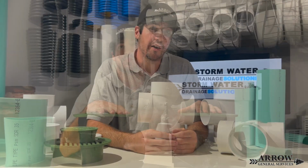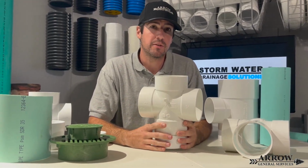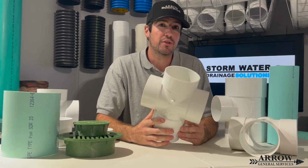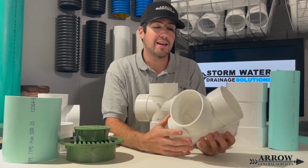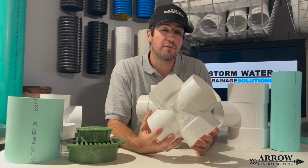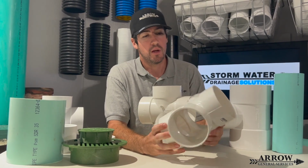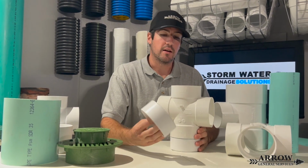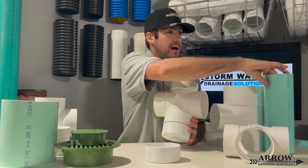All right, so if you want to build a better inline catch basin, the best way to do it is to use an SDR35 cross-fitting. Now, these cross-fittings, you can't get them at the big box store. You have to either order these online or you can find them at a plumbing supply store in your local area, possibly.